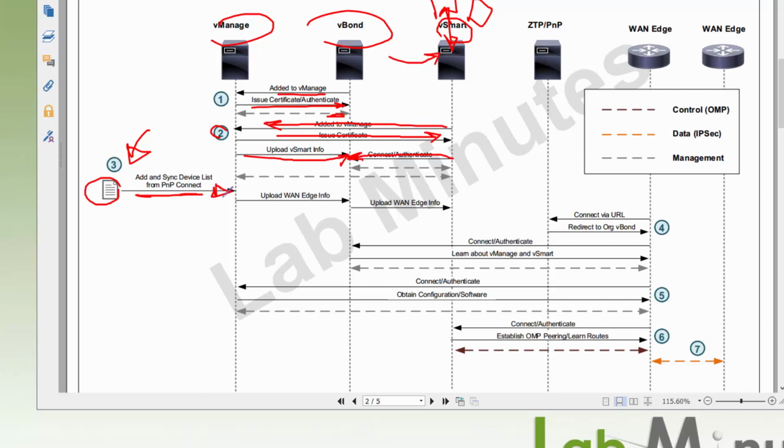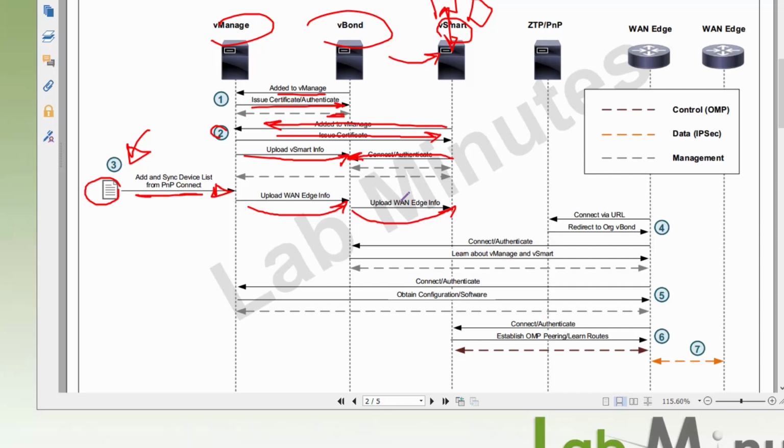Now the vManage has obtained the list of devices. It needs to upload that WAN edge information or list to vBond, right, who in turn passes it on to vSmart. At this point, all of the controllers are fully aware of the WAN edge devices that are about to join the SD-WAN network.